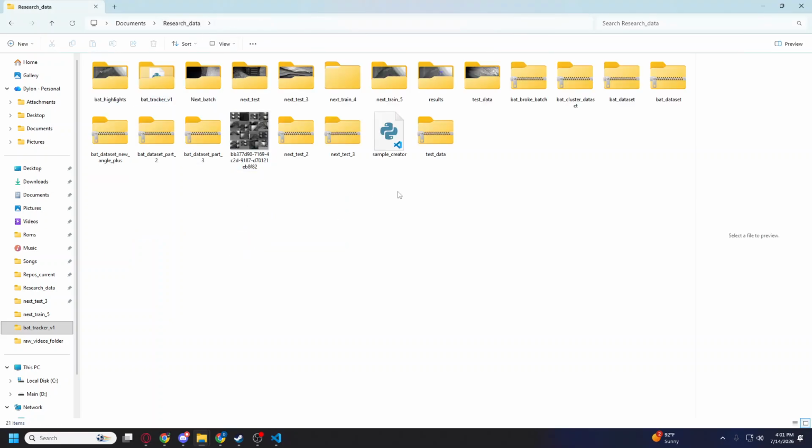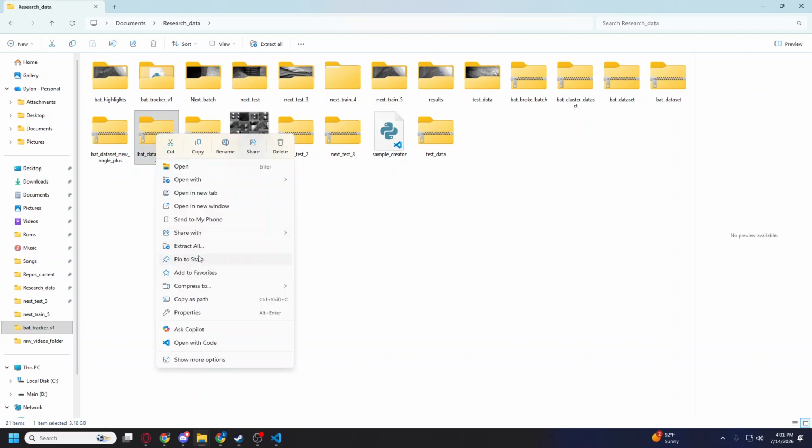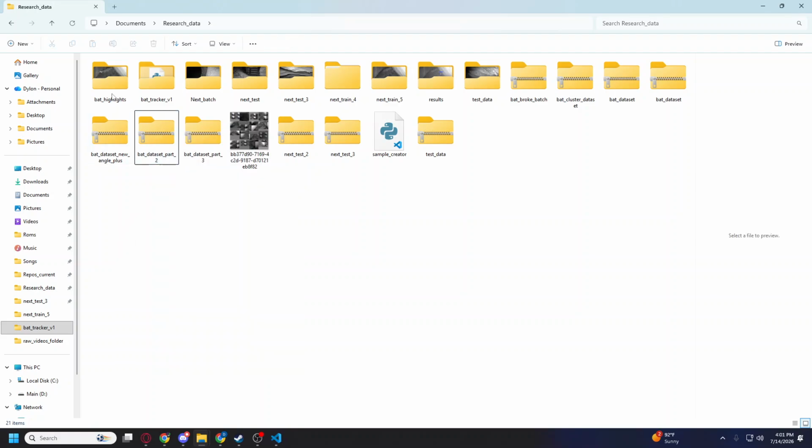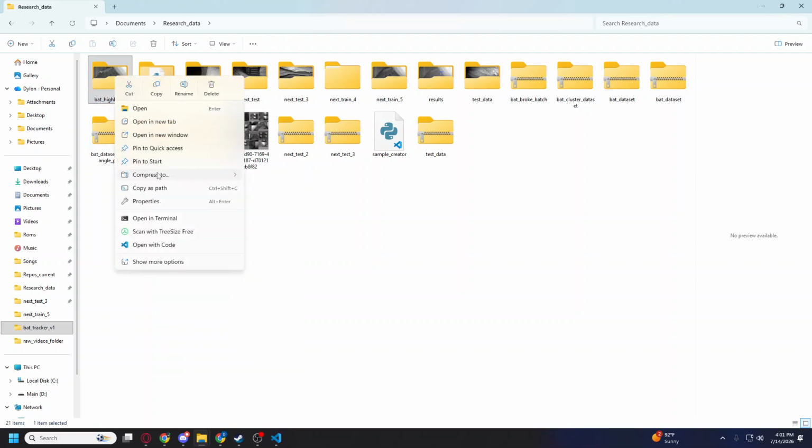Now, once you have it, you're going to want to do a couple things to it. So, first off, for example, let's say this is it. It's going to be exported as a zip. You do not want that as zip, you want it as a tar. So you're going to want to export it, extract all, and then once you do have it, like let's say this one, you want to compress it into a tar file.